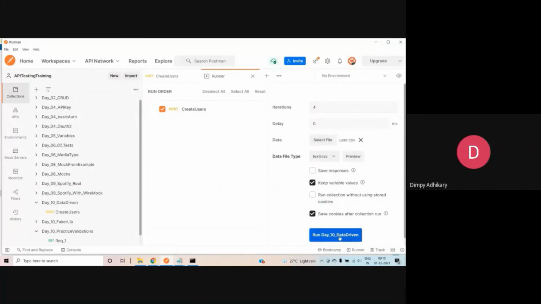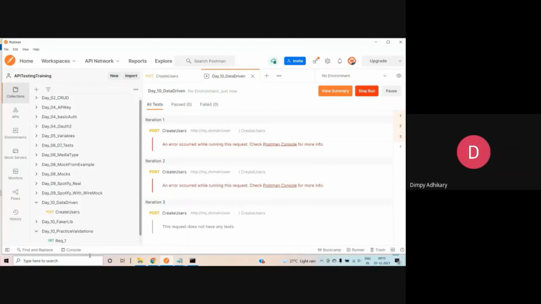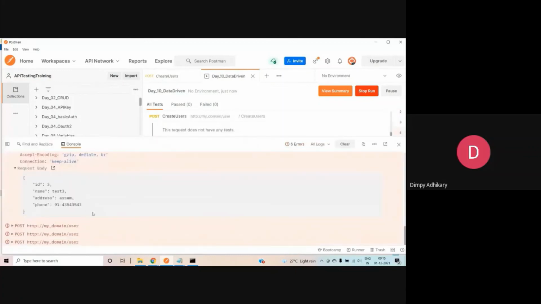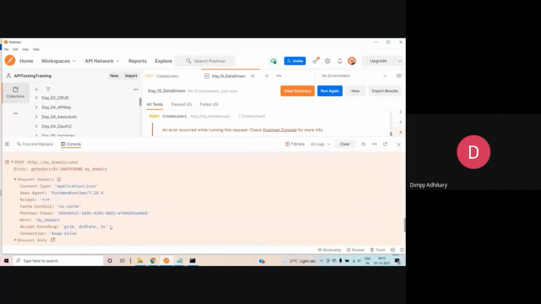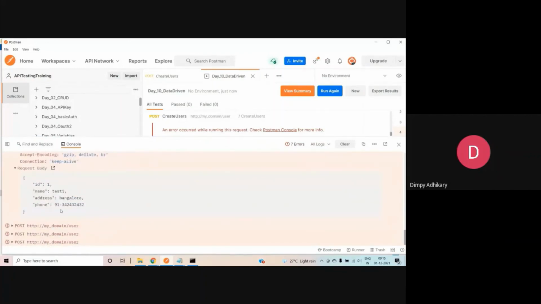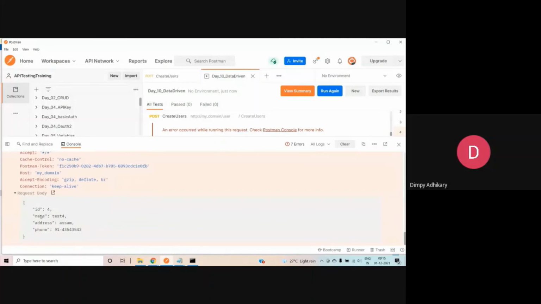Then I run it. It should execute 4 times. So 4 new requests you can see here, right? And you can see the same data in the request body. The last one should have the ID 4.